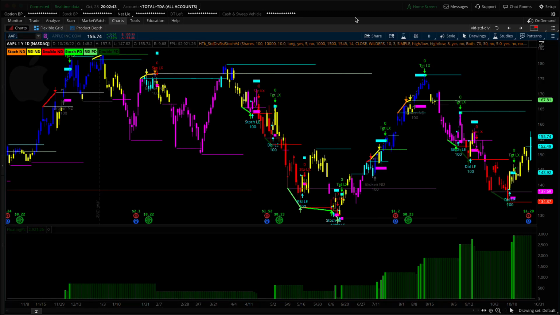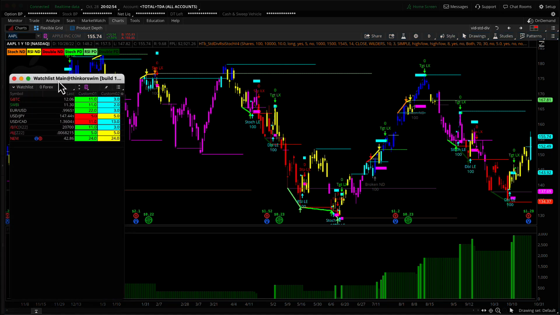Okay, now we're back to a chart strategy as we had examined previously in this video, but this time I'm using the RSI and stochastic version of the chart strategy, and I've got a watch list here that has some Forex symbols in it. I've linked these on number 9, lilac is how I've linked these two, so I can select items from the watch list and show them on the chart.